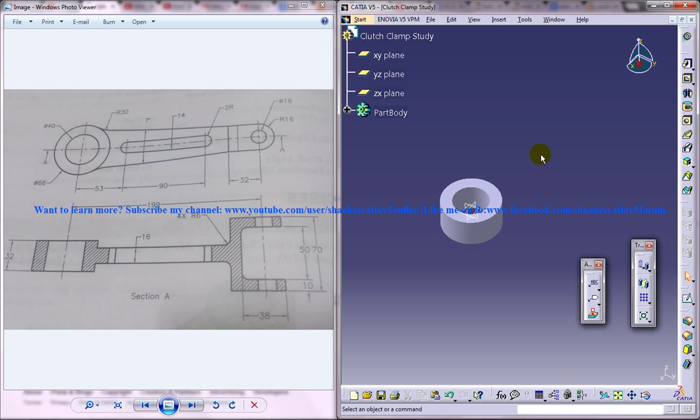So let me come here, and let's come to the second step of the design, that is creating this portion here. So analyze this portion here and over here. This is the top view of it, and this is a side view. You can see the cylindrical hollow portion is over here, and it isn't hatched. So come to the top view once again, as we have done before.